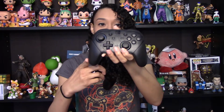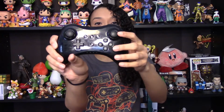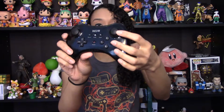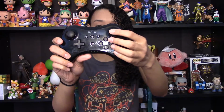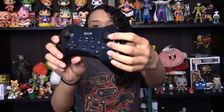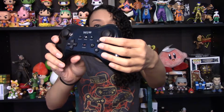First thing, again, the weight of it is much better, and it's got the grip and the larger triggers and bumpers. And also, the Wii U Pro Controller doesn't have the grip on the sides of the analog stick. It has this nice lip on it so that your fingers do sit nicely in it, but your fingers don't sit as deep in these as on the Pro Controller, and it doesn't have the gripping on the side.